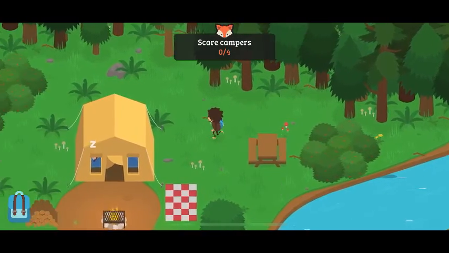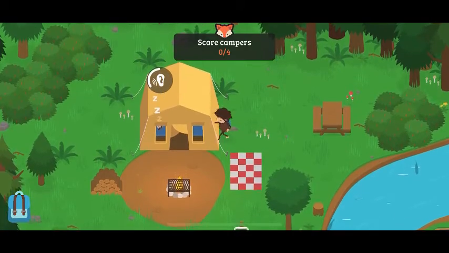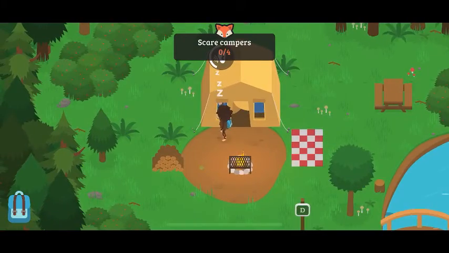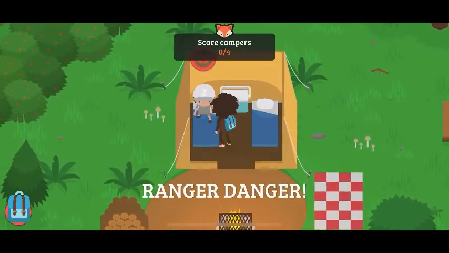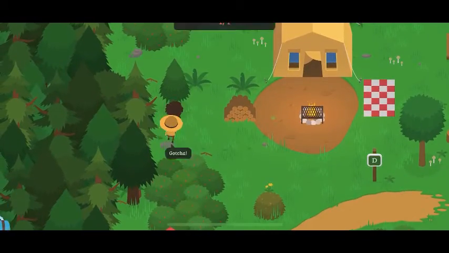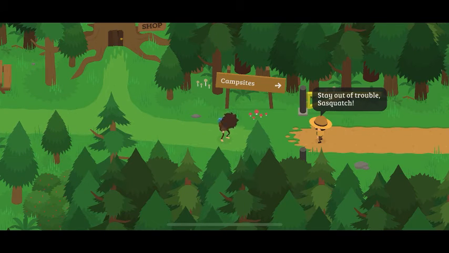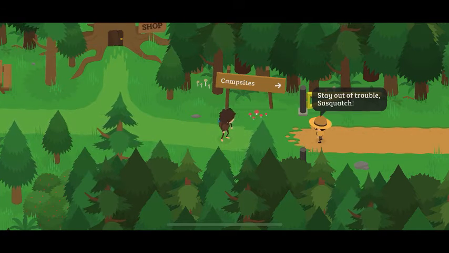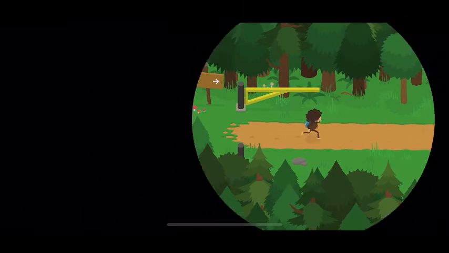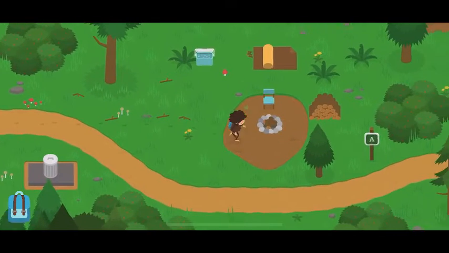Okay. The first guy I'll scare is this guy. Oop. Very sneaky. Go in and scare him. Oh no! Oh, caught again! Ah, man, this is tough. Yeah, the biggest waste of time is just running back to the campsite.